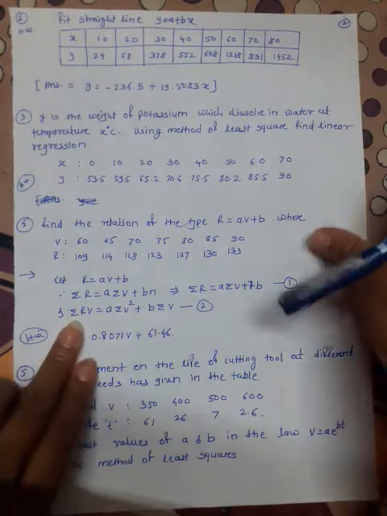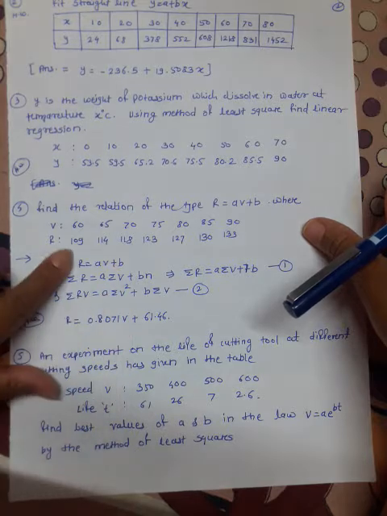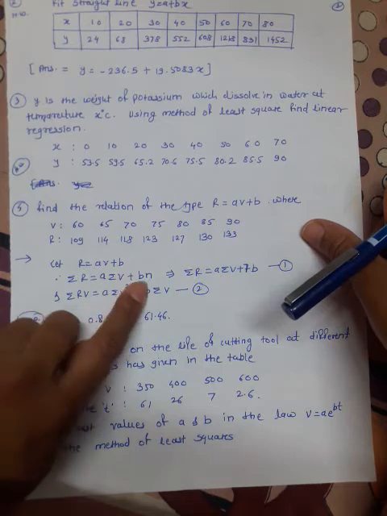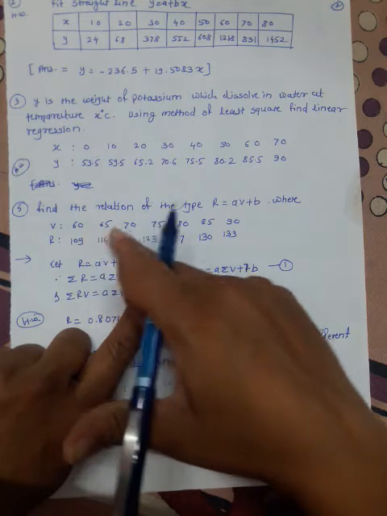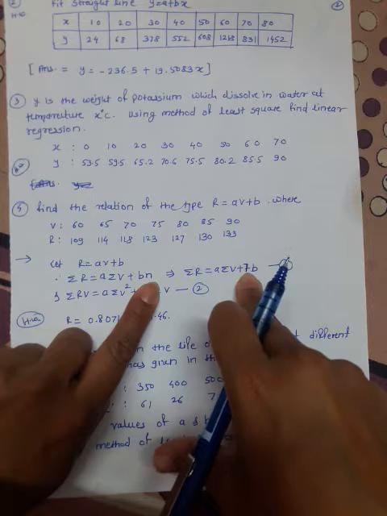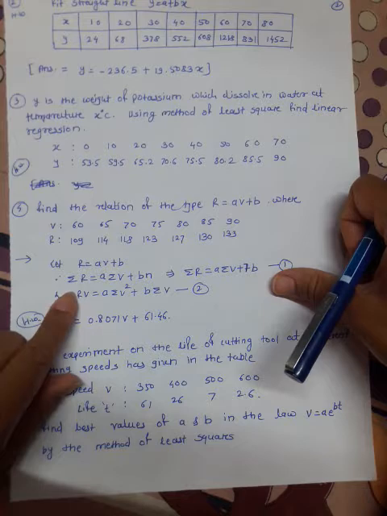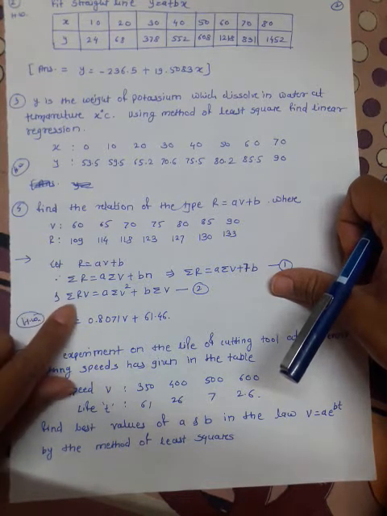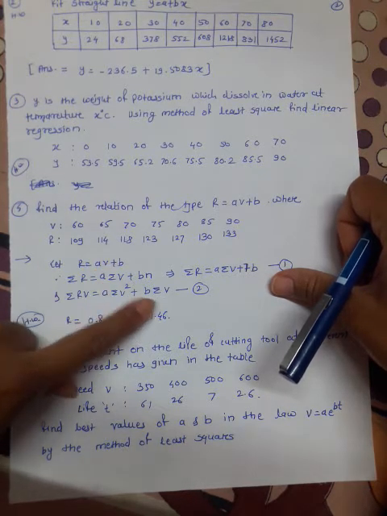See, in the first I have given a hint here, let r is equal to av plus b. Now take summation on both sides. We get summation r is equal to a summation v plus b summation 1, whose value is n. Okay, and n is the number of observations, 1 2 3 4 5 6 7. Therefore n value becomes 7 here. Put this n is equal to 7. This becomes first equation. Now second equation, multiply both sides with the other variable, that is v, and take summation. We get summation rv is equal to a summation v square plus b summation v.